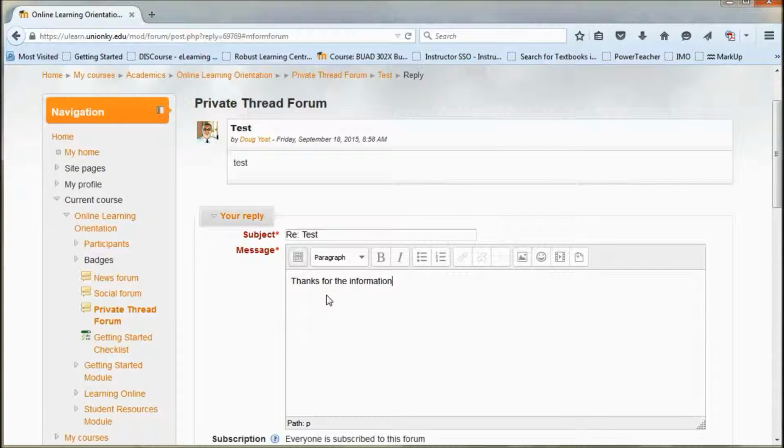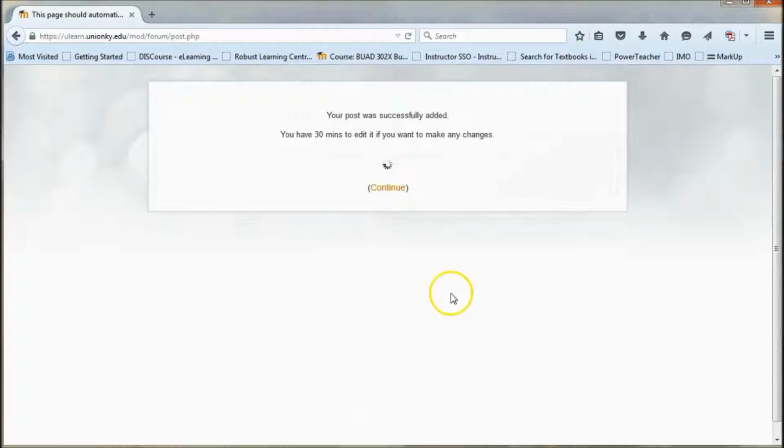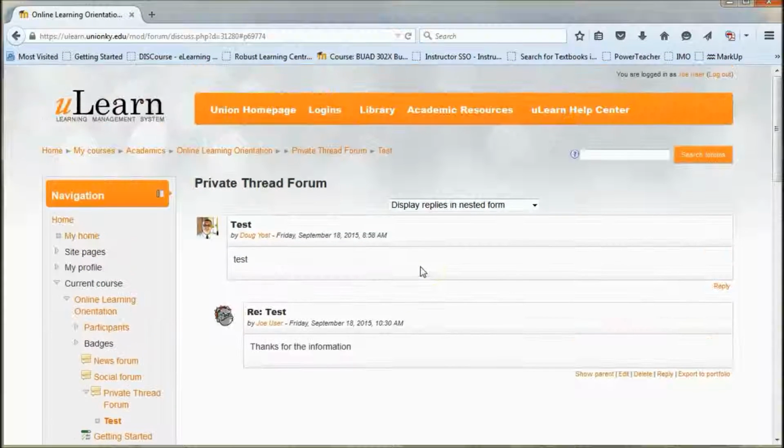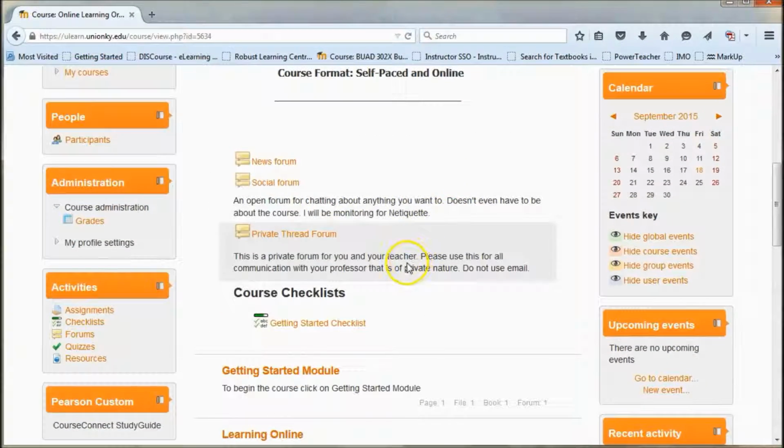Okay, now once again, the teacher may elect to use this as their primary forum for making contributions to all students or announcements to all students. So you can still respond even if it's a posting that went to all the students. So this kind of gives you an overview of the 3 basic kinds of forums that you'll experience right away in your homepage of your course. The news forum, social forum, private thread forum. All right, that was a little bit about forums, a little bit about how to customize your personal homepage.